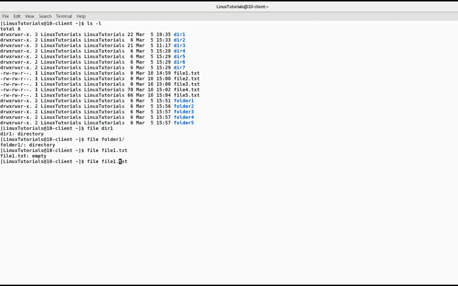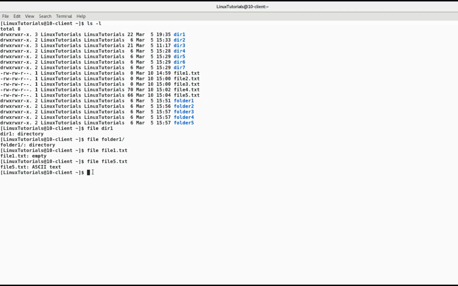So let's go and check file 5. Okay, it is ASCII text in file 5 as you can see in the command. So in this way we can check the different types of files. Let me give you one more example.